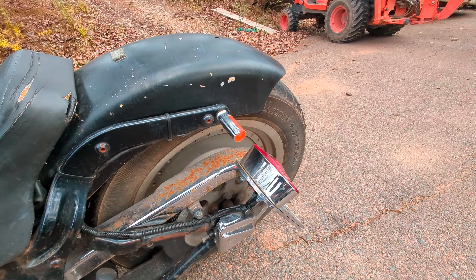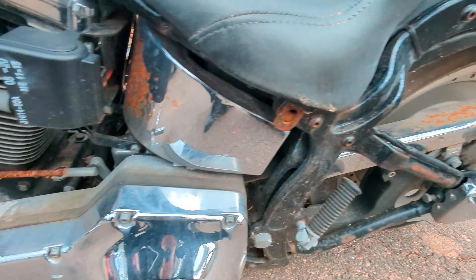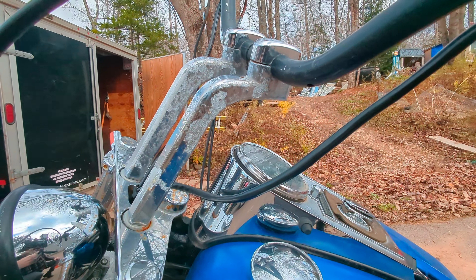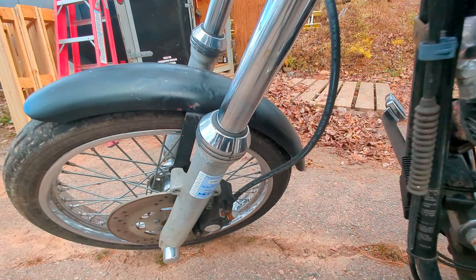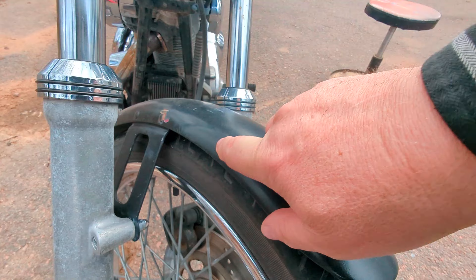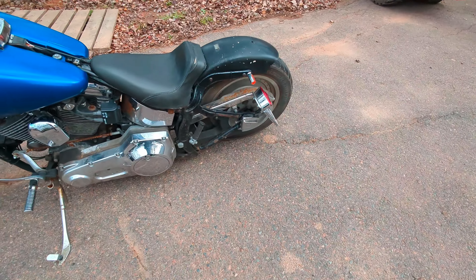There are some chips in the paint back there — I don't even know how that happened — and there are some different colors in that paint. I think I'm gonna patina this bike, because there's some rust on it from sitting seven years. That trailer sweats in the wintertime, as you can see with all the corrosion on the chrome peeling off those aluminum risers — they're gonna be changed. There's also a crushed fender; I slipped one day pushing it backwards, landed on it and crushed it. I'm either going to pound that back out or just remove the fender altogether.